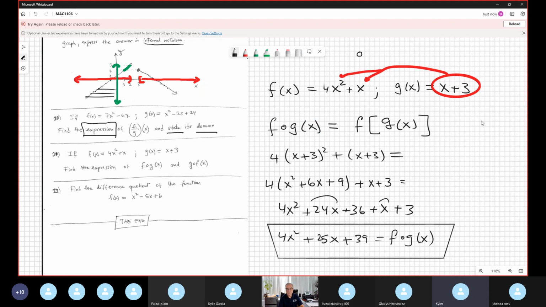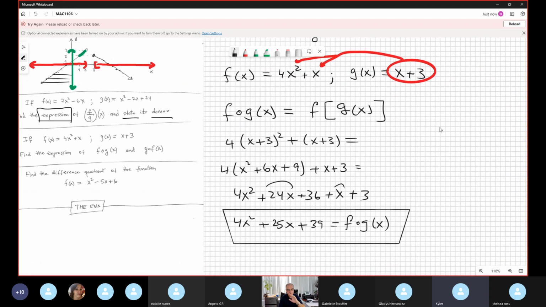Okay. I'm talking about the domain. No problem with the domain. By the way, the domain is all real numbers because we are talking about a polynomial. Any polynomial, domain is all real numbers, no restriction. This is all real numbers, also a linear function. So the combination of both, I suppose. But no, the question doesn't say anything about them.